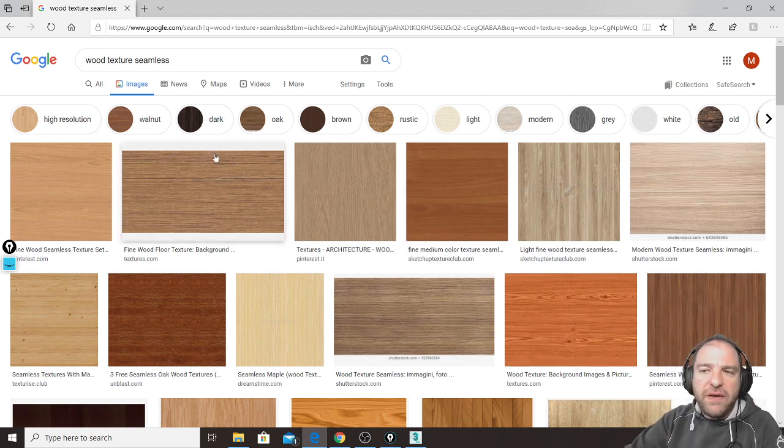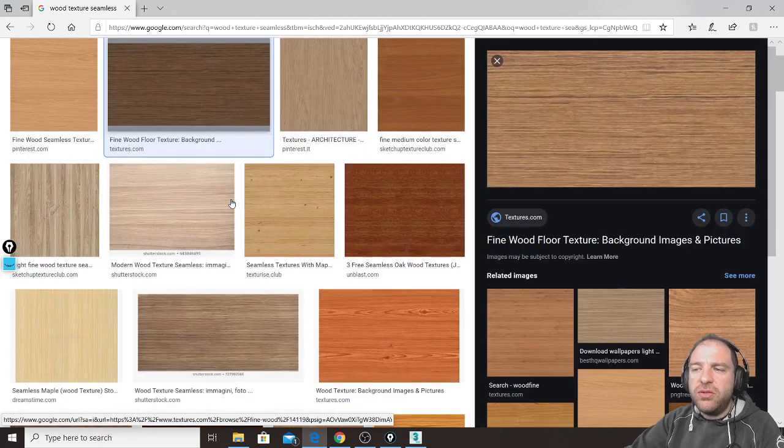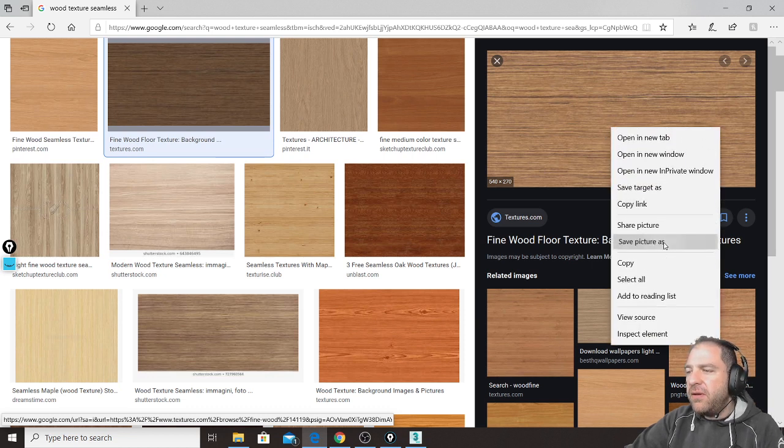So, after making this search, what you have to do to use your image is just save the image on your computer. So you really need to download the picture in order to be able to use it in 3ds Max. So I just save my picture.